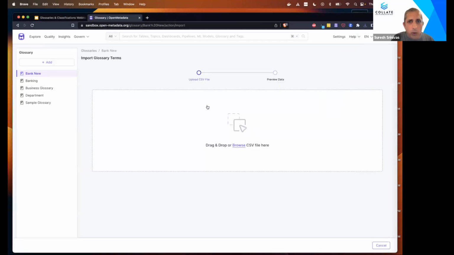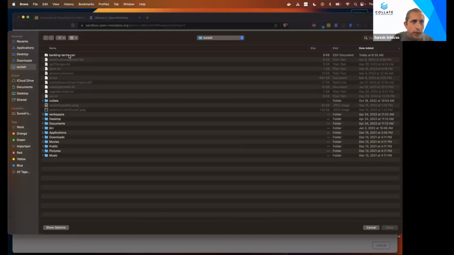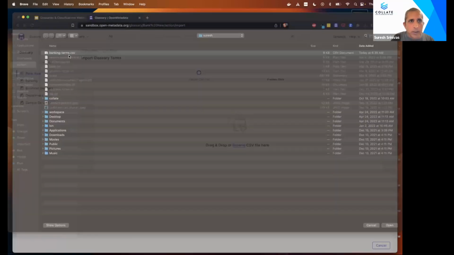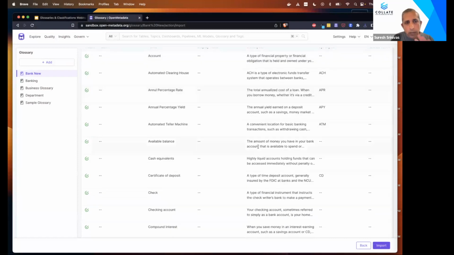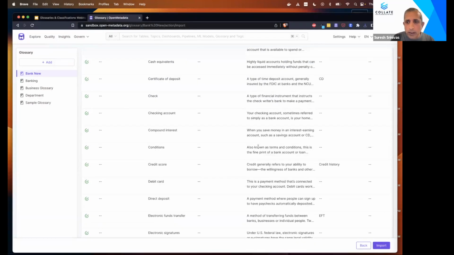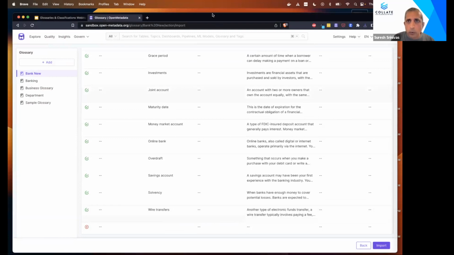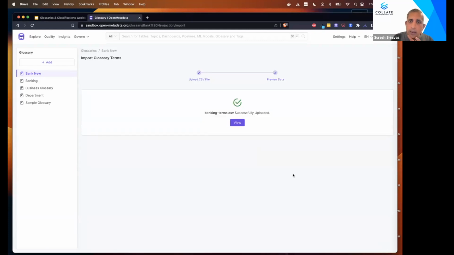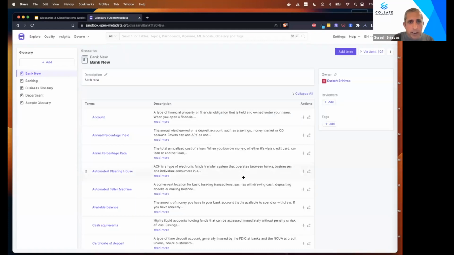So I've also built already a CSV. So let me show you what the import experience looks like. So here I have banking terms. Let me just show you. And I've pre-populated that. And so this is giving you a preview of what can be imported, what cannot be imported. If you have any errors in your CSV, all of those things will be shown to you here. And once you have seen if there are any errors, you have an opportunity to go and fix it. So there are no errors. I'm going to import this. So this is as easy as just filling up the CSV and importing things. So now it has imported things.